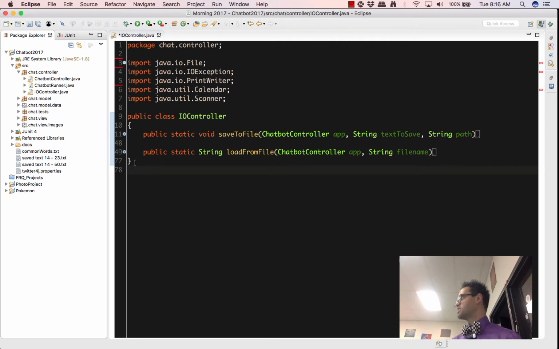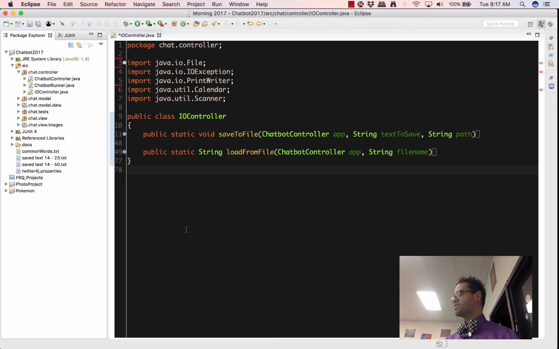And that's why we're making them static methods, because by making them static, it provides us as a programmer a way to simply say, hey, here is some code I can run, it executes, it's done, and it doesn't have to be attached to an object. For the purposes of I/O, I just need to grab the text or the file, wherever it's going, and just have it operate. And so we have right here our static String loadFromFile to read a file, and our static void saveToFile so we can actually save information.